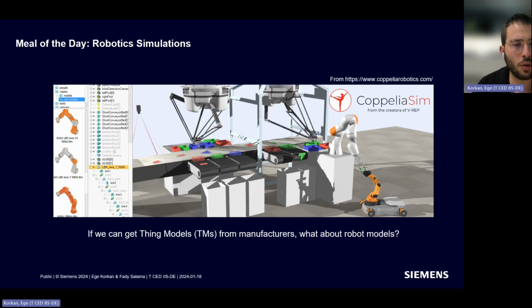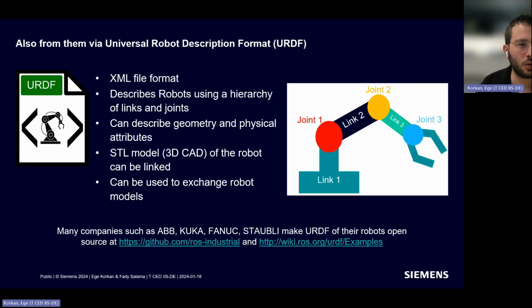We know that we have thing models in the Web of Things, so that if I'm building a device that will be deployed, I can have thing models. And then once they are deployed, we get the thing descriptions. So in a way, thing model is something that the manufacturer provides. And what about the same for the robot models? On the left-hand side, you're seeing that there are actually some robots sort of in the inventory, like from KUKA. And actually, there is a similar concept, and it's called the URDF, Universal Robot Description Format.